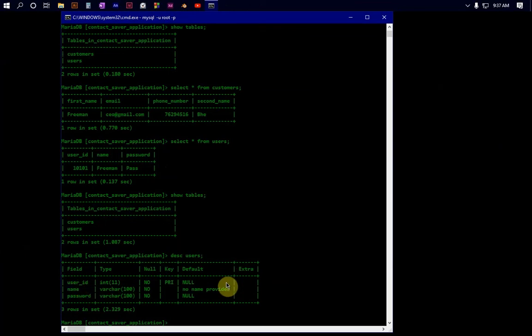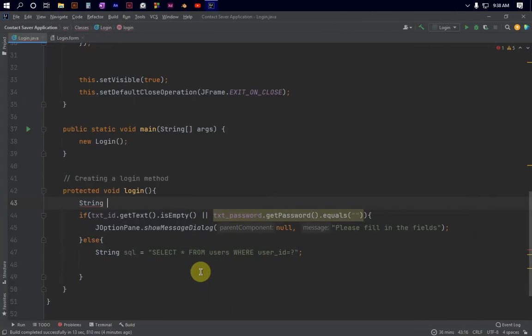It is an integer, meaning that we need to make it an integer in here. So we're going to say int userID, something like this, and then we're going to say txtID dot, and then maybe get the text, right? And then when we get this text, we're going to say Integer.parseInt here, so that we can convert this value into an integer. So we're just going to use the parseInt method.